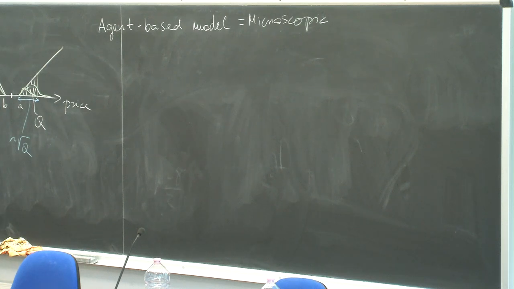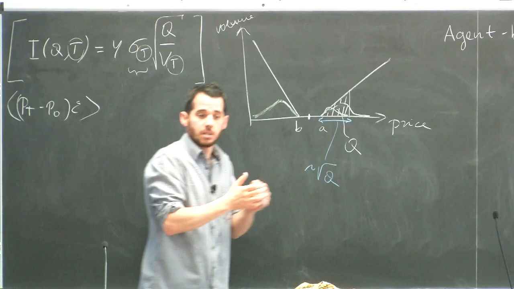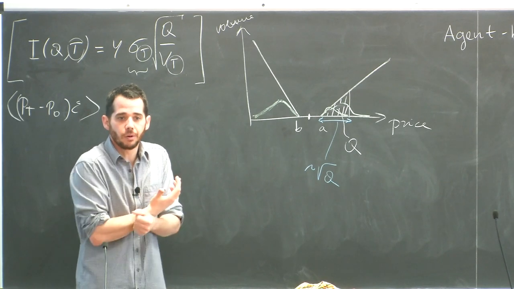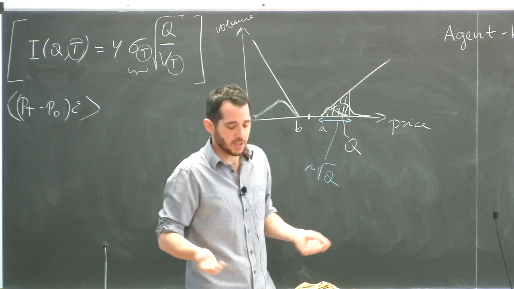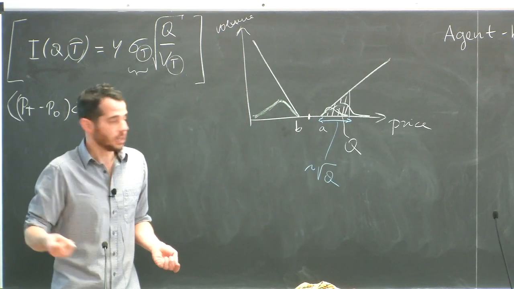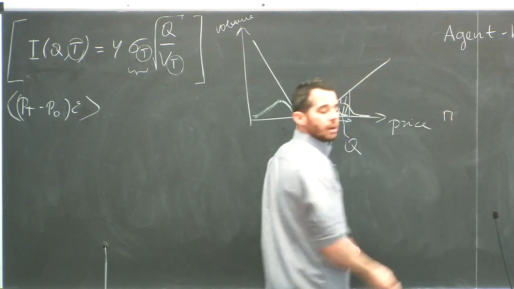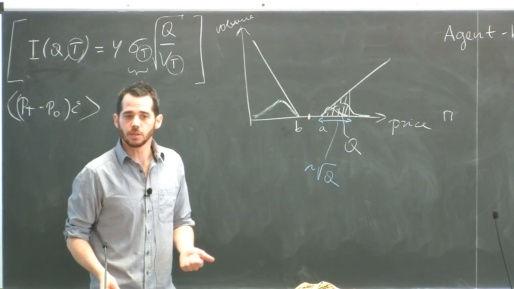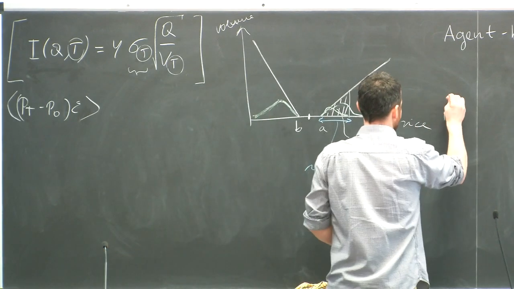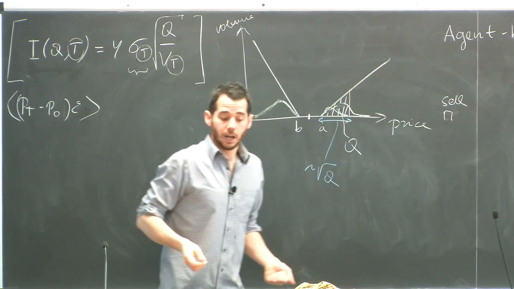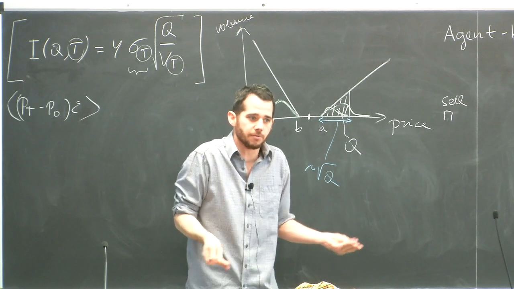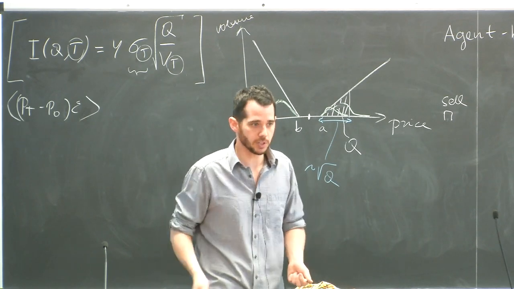Well, the reasoning goes the following way. Okay, this is the green stuff that I see. But of course, the green stuff is very much conditioned. So people only put their limit order in the book if you think that there is any sense in putting it, right? So we said that you can put a limit order at any price. But of course, if you put a limit order here, it's not very useful because no one will trade with you there. I mean, here to sell. No one will trade with you there, but people know that you want to trade there. So you're giving away information, but it's of no use.